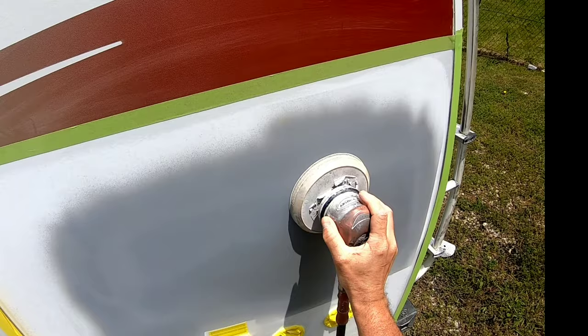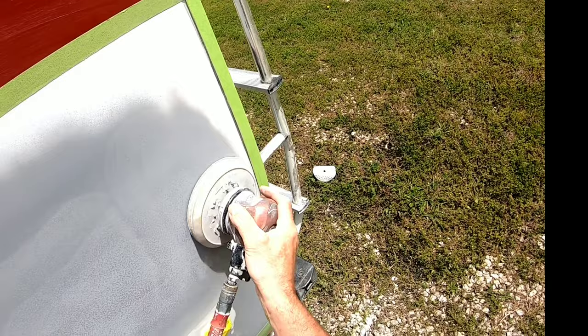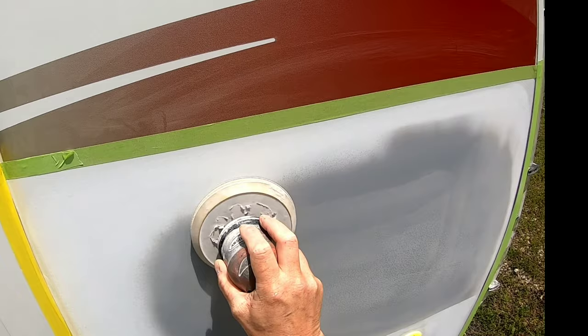The first thing we're going to do is tape off the edge around this panel, right along the edge of that stripe, down the molding, the water inlets, and the power inlet. The reason we're doing that is we don't want to hit it with the DA and scratch it with the sandpaper.